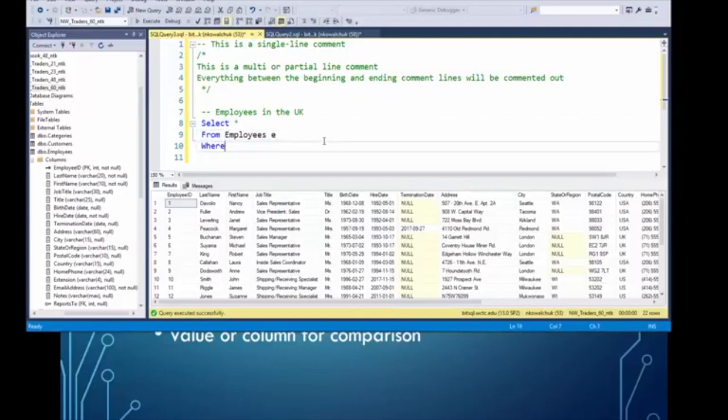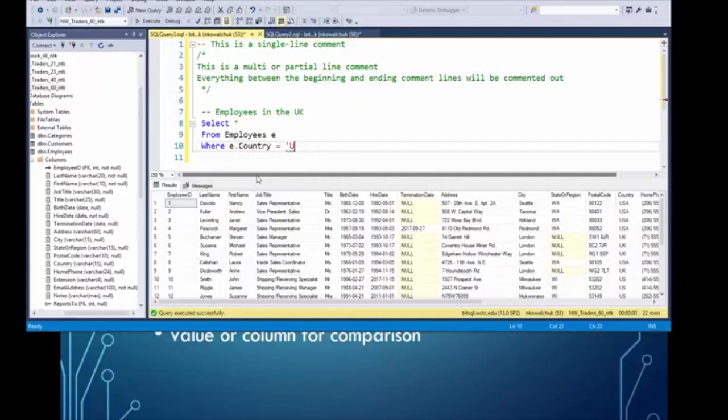And I would say the column first, so my column is country, or e.country. And as I start to type, if I do e dot, it shows me a drop-down, the IntelliSense, of all the columns in the table that start with C. So now I can just hit country, where e.country equals 'UK'.